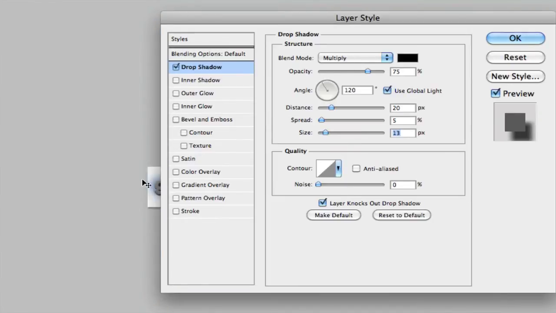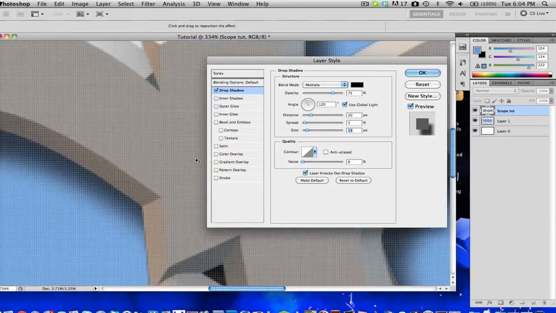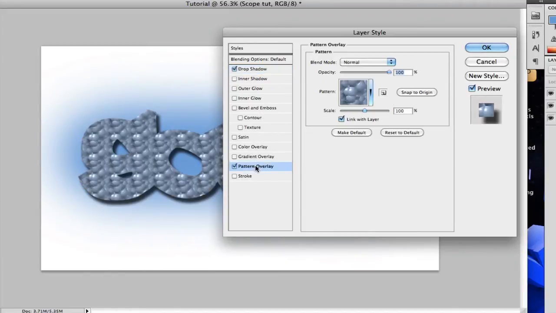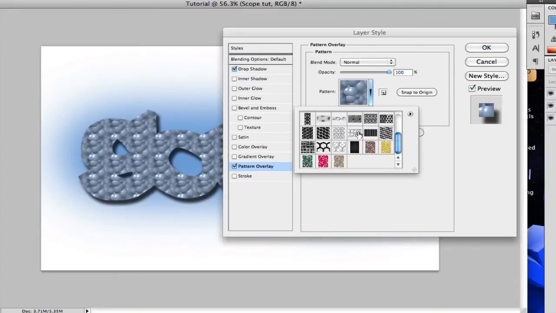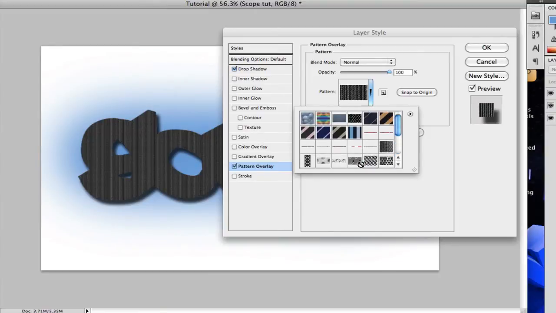So you'll see this. It's got a little bit behind it right now. Now what we can do is pattern overlay. This is a harder way to do it because you don't get such a wide variety of patterns this way.